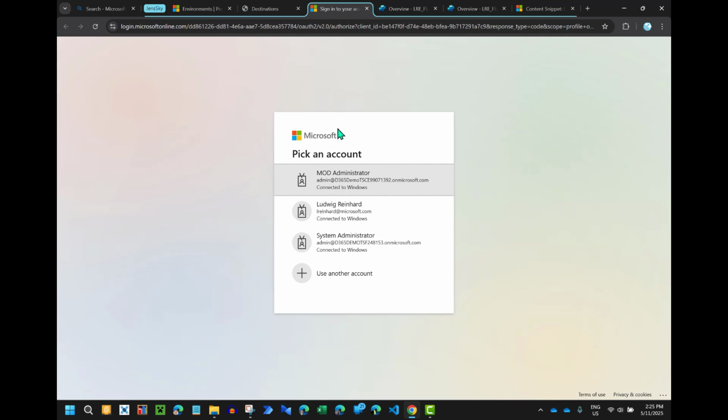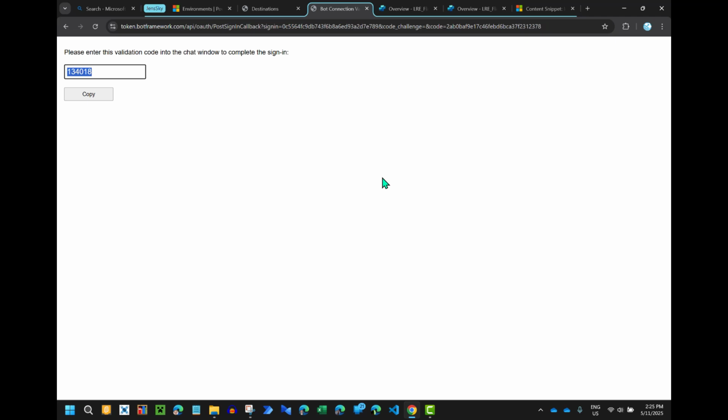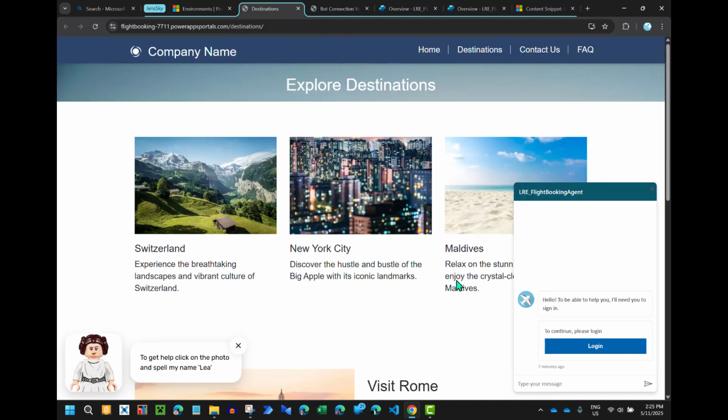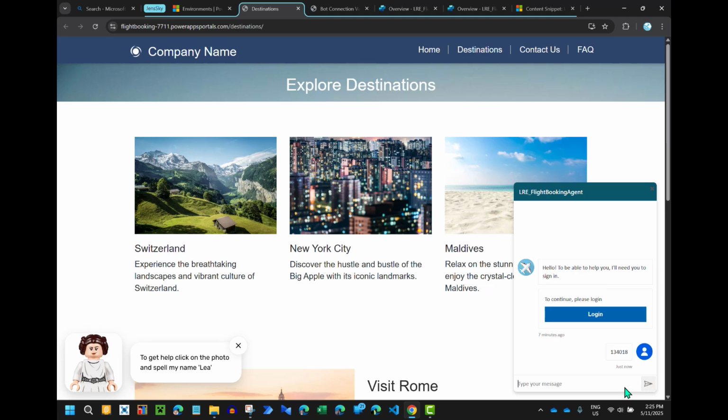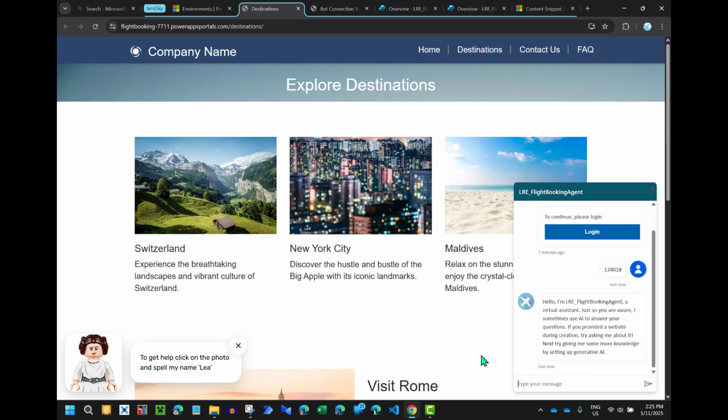Now I have to log in with my credentials. Let's see. So I choose here my existing account and I can copy this one here and provide this information.